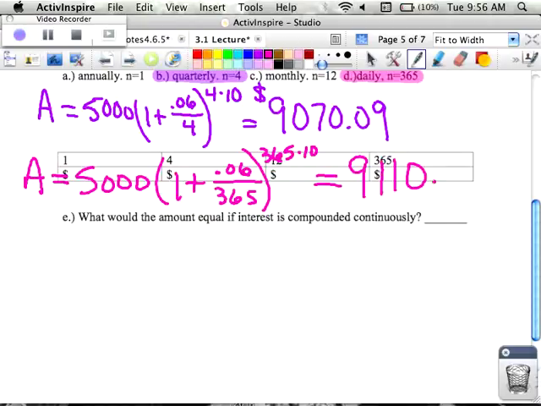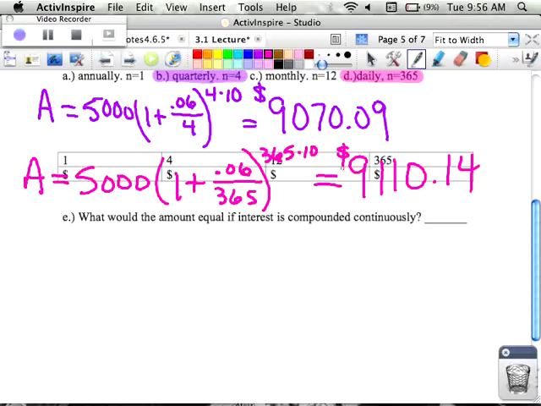Please check that out. And what I want you to notice is, look at the quarterly to the 365 days. There's a $40 jump. Well, maybe that doesn't mean a lot to you, because maybe you only got $100 in there and not 5,000. So it's going to be a lot less than $40 actually. But imagine you're Bill Gates with $50 billion. That's a huge difference. So the more times you can compound your money, the better off you are.